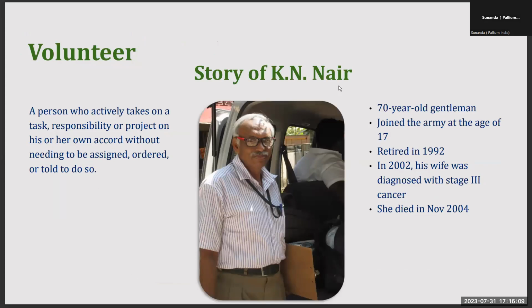Since we're talking about community, I was telling you a little while ago that in a community, the volunteers' role is very, very important because without them we cannot work smoothly in the community. So here is one of our very dedicated volunteers. As you can see, his name is Mr. K. Nair. He is a 70-plus-year-old gentleman who was in the army, and his wife was diagnosed with stage 3 cancer and unfortunately died in November 2004. Ever since that time he has decided to be a part of our volunteer team, and he goes along with our home care teams. He's involved in patient care.